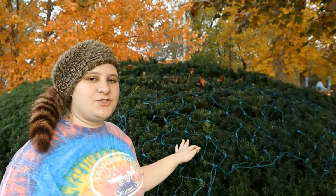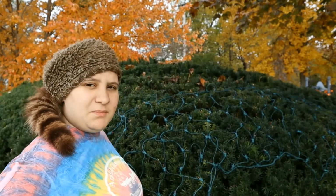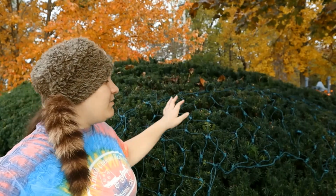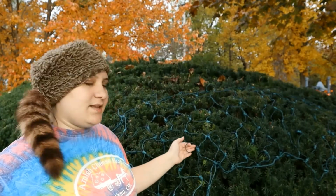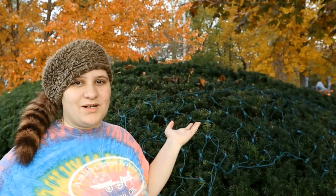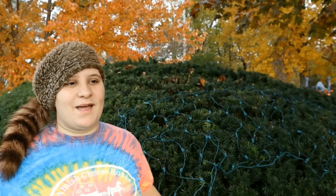Now that we have our bush trimmed, we're ready to put on the lights. And my mom said it grew a lot over the past year, and she was right. We have the 3 original net light strands we used last year, but we're gonna have to go buy some more. But so I can get started and show you how I do it, I'm gonna go ahead and use what I have.